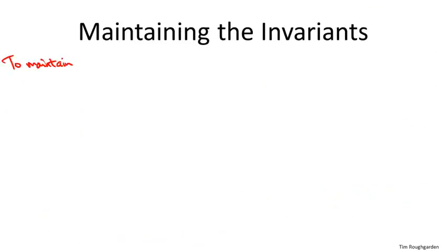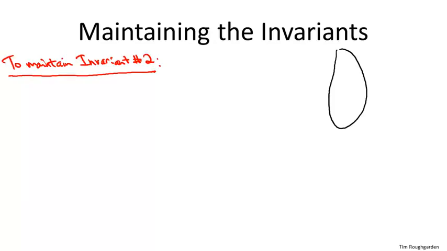All right, so maintaining invariant number one will really take care of itself. Really, sort of by definition, the vertices which remain in the heap are those that we haven't processed yet, and those are the ones that are outside of capital X. So really the trick is, how do we maintain invariant number two? Now before I explain this, let me point out that this is a tricky problem. Okay, there is something subtle going on.